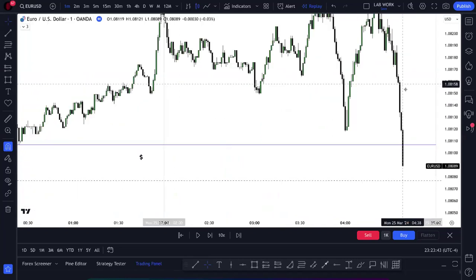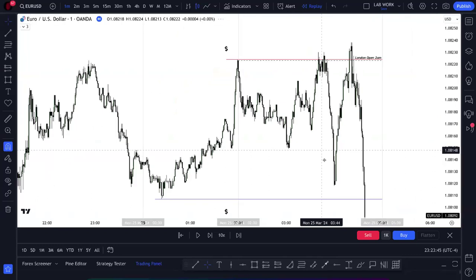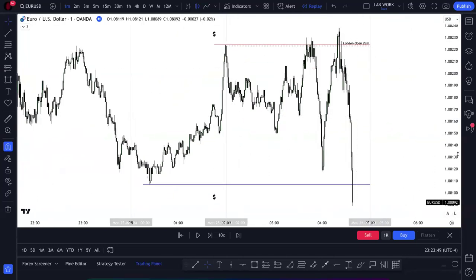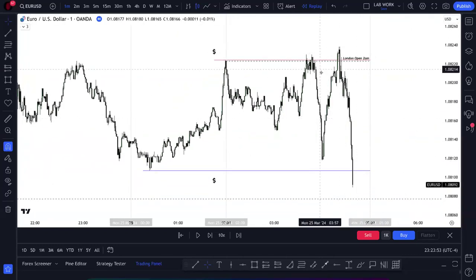But all in all, we can see how we got the idea of price taking out buy side and running to sell side. So it would have been a good sell setup, but if this entry would have been above 2 a.m.'s opening price, we would have taken it. I don't like to take discounted sells because I'm very particular with what I want. But for other people, this may make a means to sell, right? It might trigger you to say, you know what? I like that selling opportunity. I would sell here.